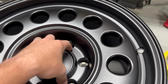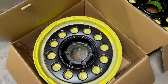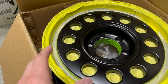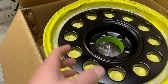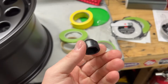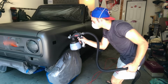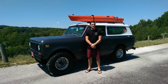I'm also gonna run no center caps just because I think that looks tougher and way more simple and utilitarian. I don't know if I'm gonna recommend this to you guys as a long-term thing. I'm not sure how long it's gonna last, first of all. I'm just trying to be different. I wanna do something fun, and this seems like a pretty cool project. This whole thing is kind of ghetto, but we're gonna see. Like I said, I've had pretty good results with this product before. I had an old International Scout and I painted the entire thing myself, and it lasted for a gazillion years. I'll let you know how it goes.